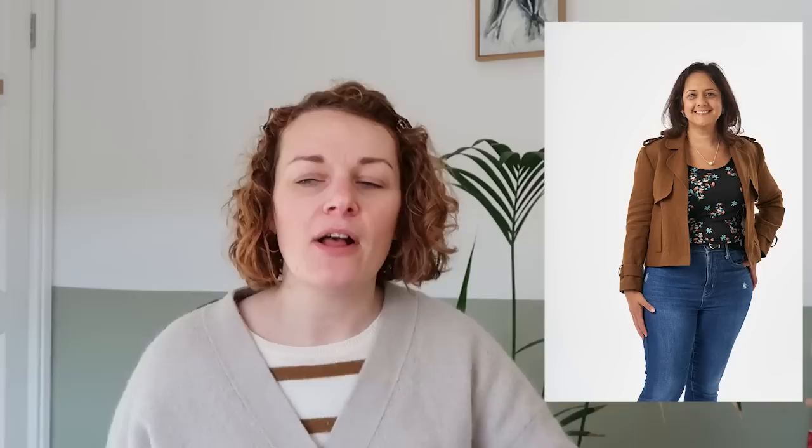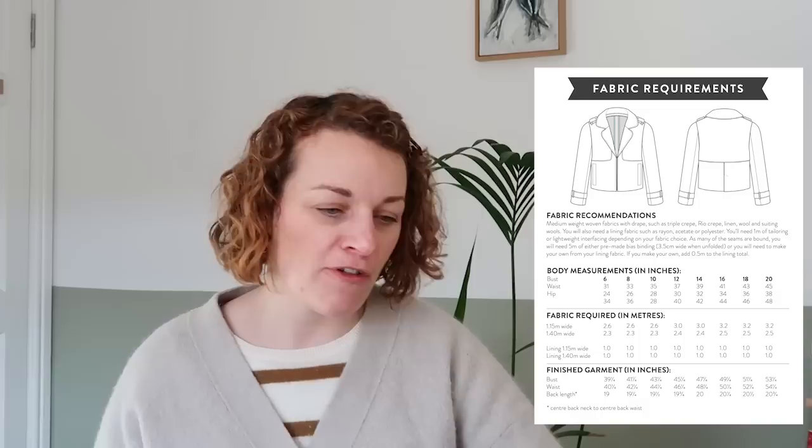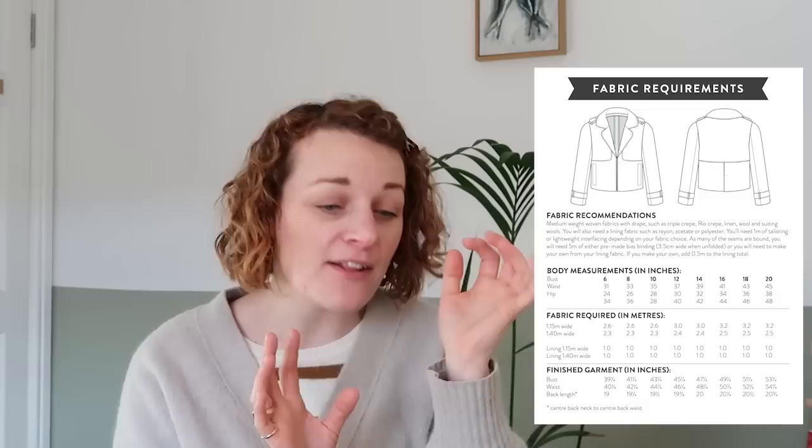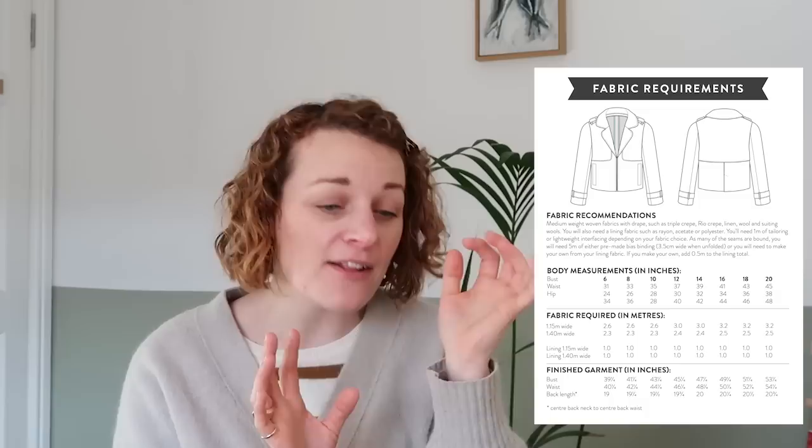Finally in peacoats, I've got the Soraya jacket from Sew Over It. PDF only, comes in sizes UK 6 to 30. I've never really come across this pattern before — it's such a nice shape. It's kind of a mixture of a peacoat, a trench, and a biker jacket. It's got no fastenings on the front, little storm flap details, little epaulets on the shoulder, and nice details on the cuff. It's such a fab pattern — go and check it out.